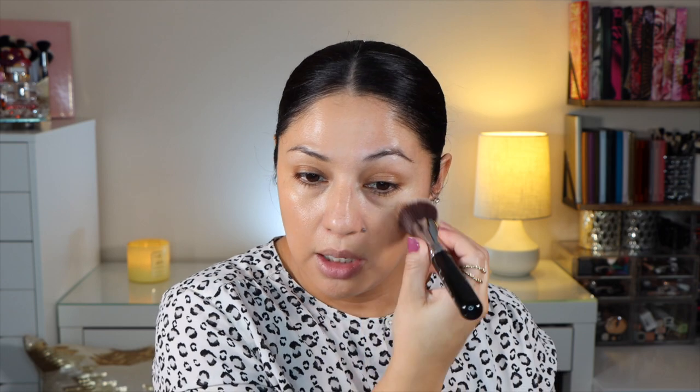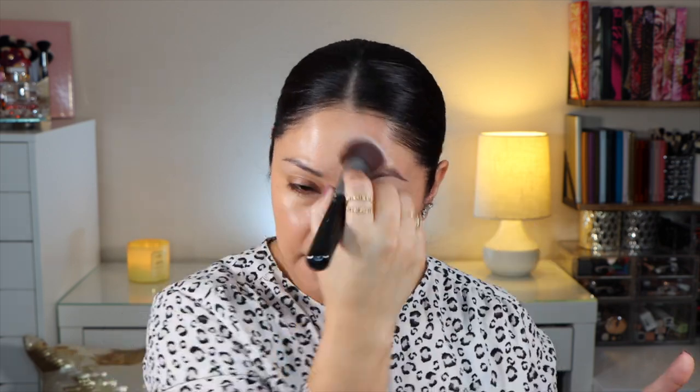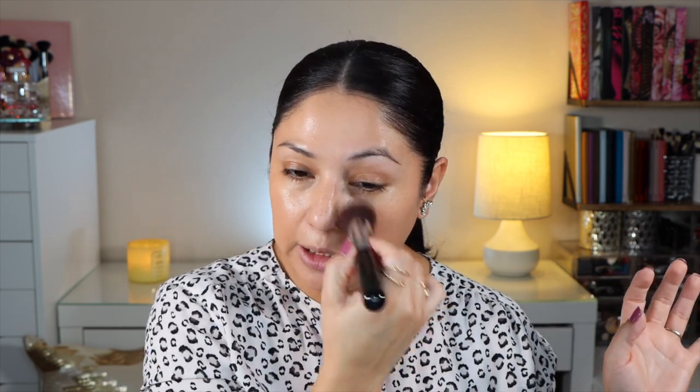Now let's try the foundation with a brush. You can still see a little bit of redness peeking through on my nose, and I do have some sunspots and discoloration and redness on my cheeks. I like to even out my skin tone as much as I can when wearing makeup — I want the foundation to cover my discoloration around my mouth, the redness, and my sunspots. The brush is spreading it out nicely and you can definitely build it up — the redness on my nose is a little more covered than on the other side, so the brush is also a good way to go.